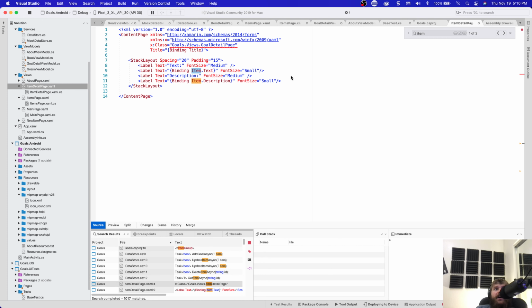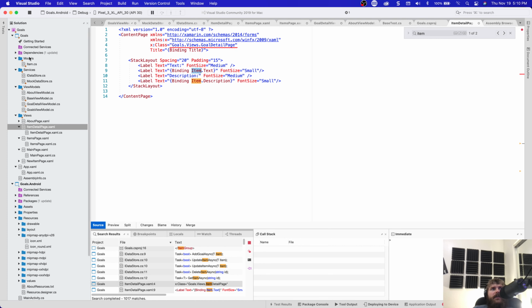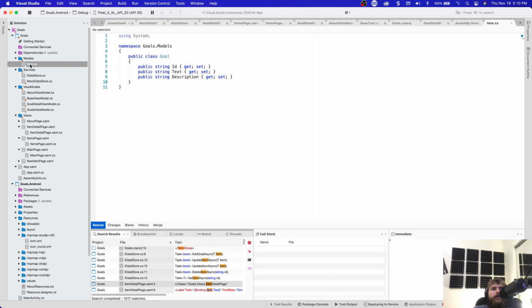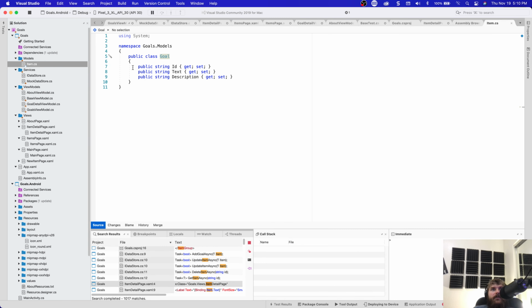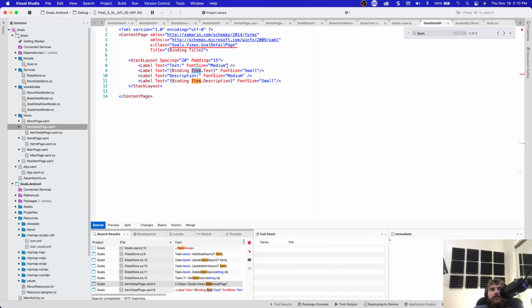So this is binding to item, which I don't think I renamed yet. That's the model, so let's change that. So this is renamed to goal, but this file is not. So it doesn't rename, that's another thing. The way the UI is bound, the renames don't affect this, so you'd have to type it.